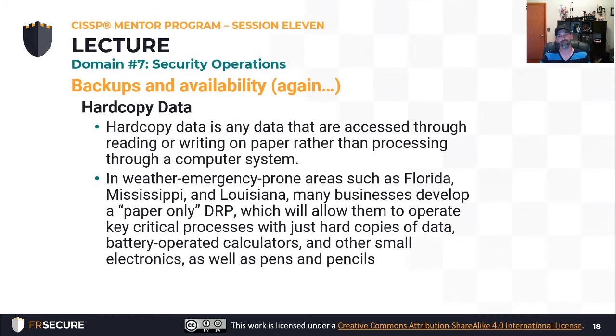Hard copy data. So hard copy data, super important, often overlooked. You definitely want to make sure that you have alternative communication mechanisms, that those phone lists are stored in a format other than just electronic or just on the corporate network. It's always advisable to have a copy of your plan actually printed out and stored off-site somewhere in a secured, fire safe. Especially those call trees. I've seen issues before where organizations have not taken the step of having that hard copy paper only contact tree, and then they find themselves in a crisis and they don't know who's got whose cell phone number, and it contributes to the disaster going on longer and inhibits them from recovering quickly.